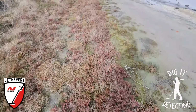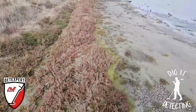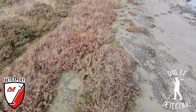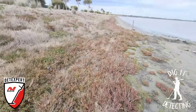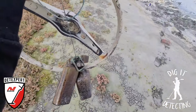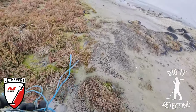Oh dear, we have walked a mile today, I tell you. I've just finished walking all the way back from where that water tank and all the rest of the bottles were, ready to pick up the next lot of bottles. Some will remember I put my bag down over there before, so we didn't have a bag to pick up and carry all these bottles back. So I've MacGyvered a little bit of a hay band there and attached all my bottles together.